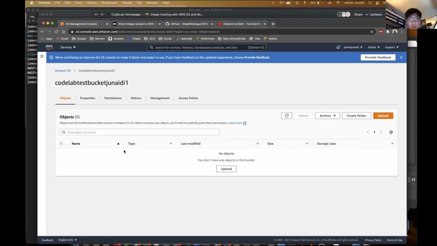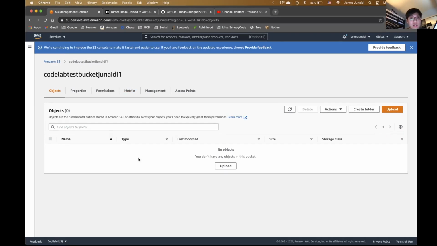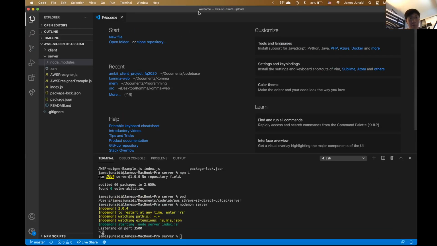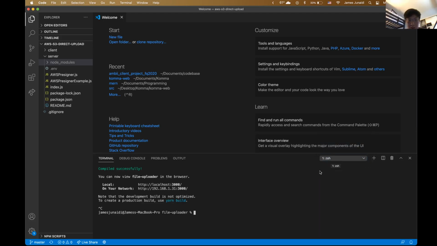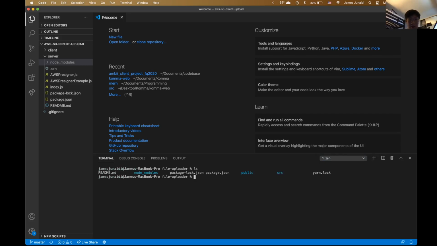But now that we do have our env set up with the code that we just cloned, we're just going to open it with VS Code to make it easier. Or you could open up two terminals, but I recommend doing this on VS Code just to get used to the workflow. What you want to do first is open the folder and get to this AWS S3 Direct Upload folder. Once you're here, you do want to hit the new terminal button at the top, which will open a new terminal. As you can see, I have a couple opened up already, but it's essentially the same process.